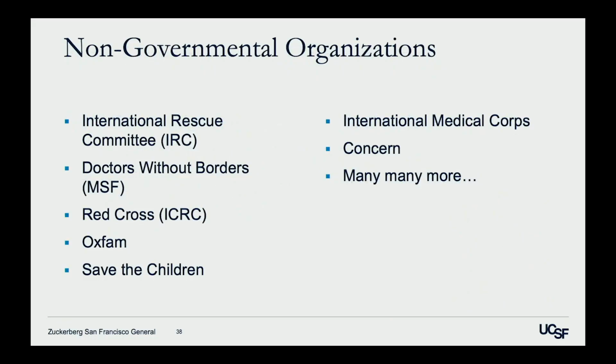So some examples of non-governmental organizations are International Rescue Committee, IRC, Doctors Without Borders, MSF. MSF is how you say Doctors Without Borders in French. Red Cross, ICRC, Oxfam, which does a lot with water, sanitation, and hygiene. Save the Children does a lot with education, malnutrition. International Medical Corps, Concern, and then there's many, many more. I mean, the list goes on. There's hundreds of non-governmental organizations that exist.